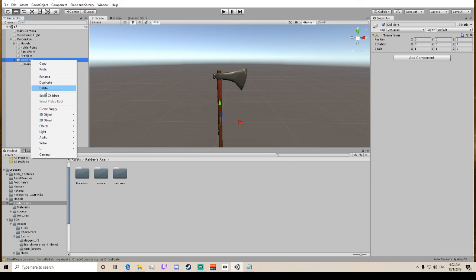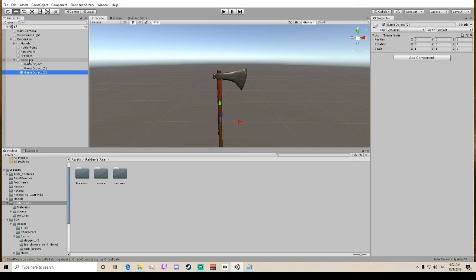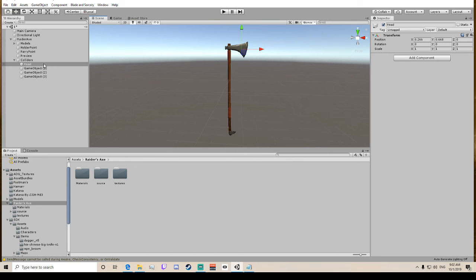I'm going to create 4 empties then. 3, 4. Oop, not select. So we're going to have the axe head. I'm going to drag this over here. This moving this stuff isn't necessary. It just makes it easier when you make the colliders. It spawns right in the center. This one will be the shaft. This one will be the pommel. And we're going to drag that down. And then this one will be the, I don't know what to call that, so I'm just going to call it blunt. Drag it up here, and then right there.